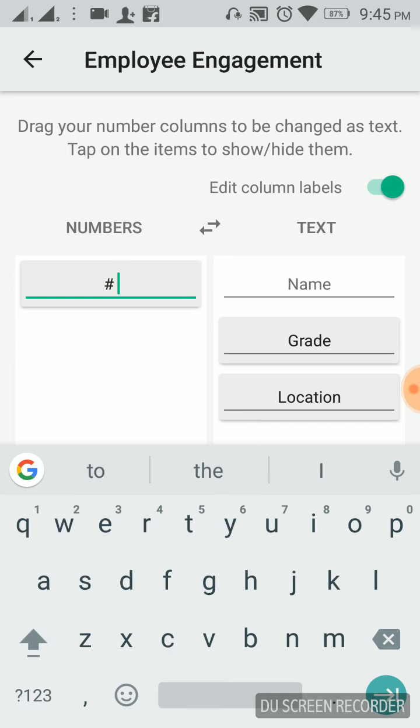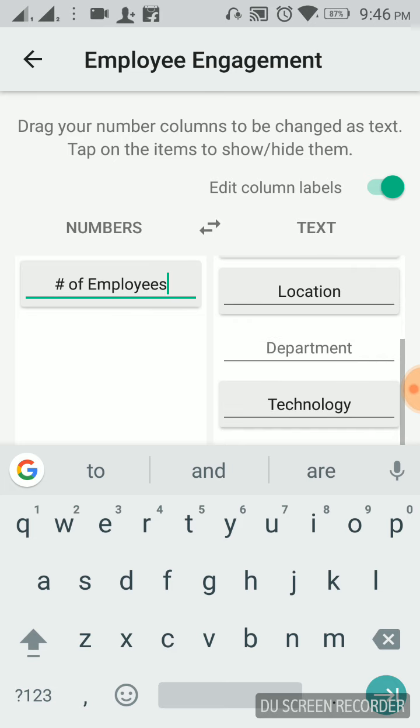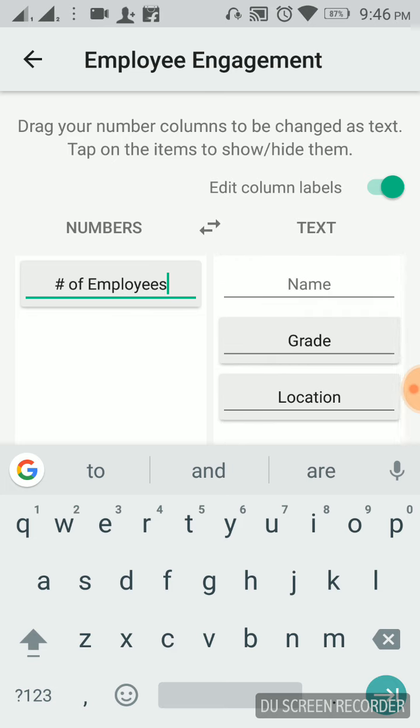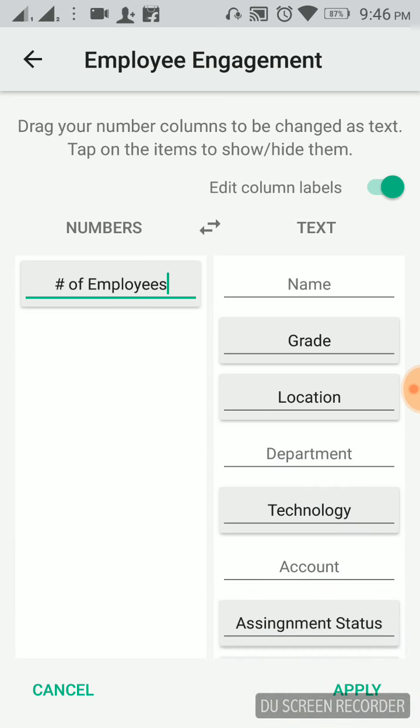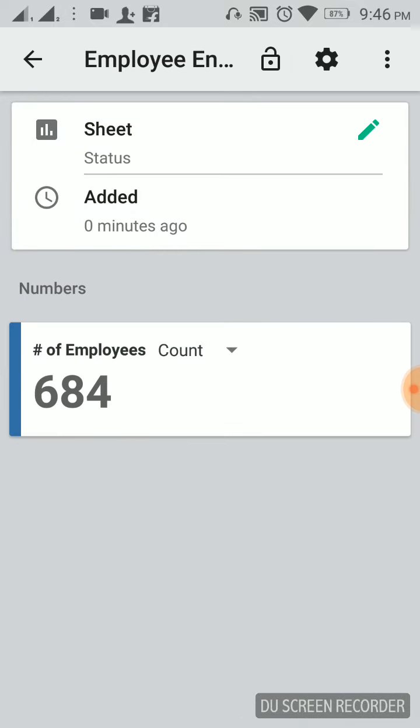Employee number... let's name it as number of employees. Let's see what I have got here. That's it. Okay, anything else that I need? Okay, number of employees, let's select now, apply.